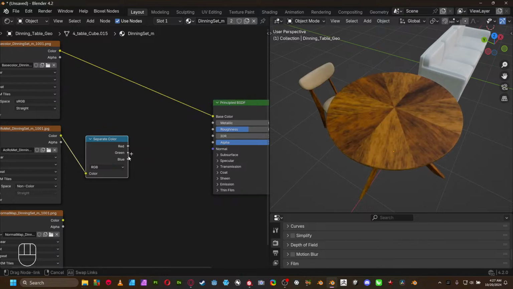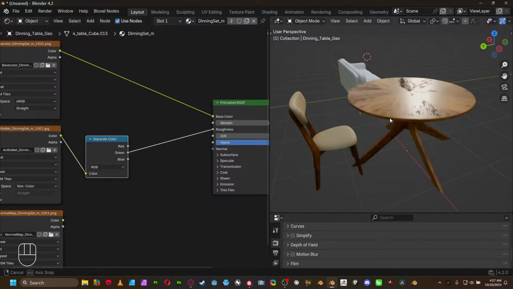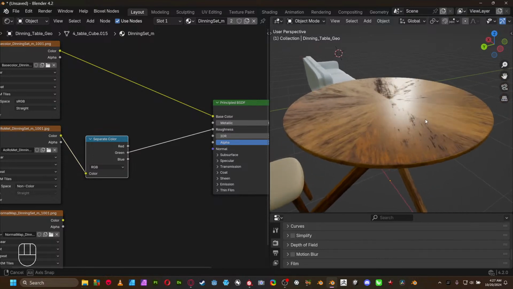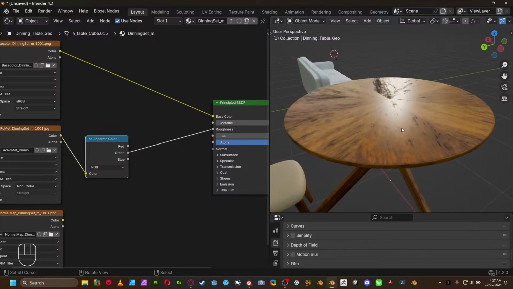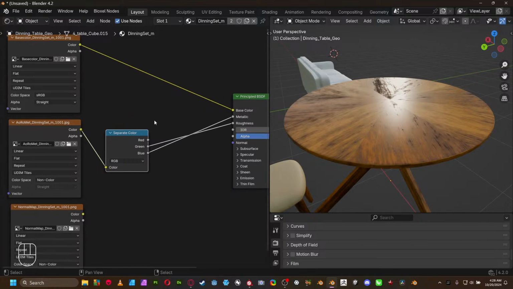So this is pretty good because from here, what I can do is this. I can connect my green channel into the roughness and see what we had before in Substance Painter. So the blue channel is going to be for the metallic. So it's going to regulate all the blacks and whites with the colors and roughness. And you can mix the ambient occlusion with the color in here.